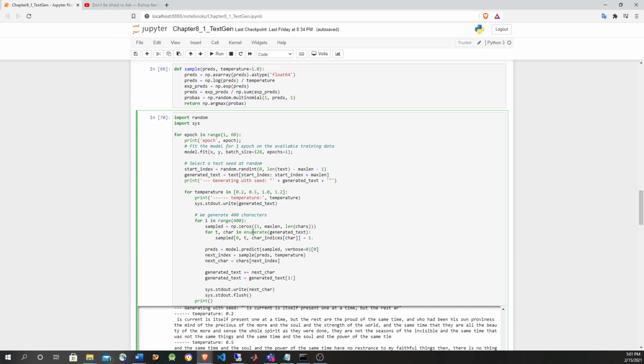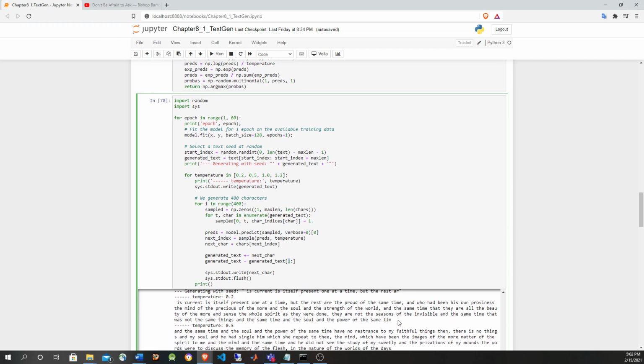So first we need to get the tensor, and so we have an empty tensor with the size of the input of the neural network, and then we use the one-hot encoding with the dictionary, and we feed that into the network. Then we take the first element to eliminate the sampling dimension, so we get here the one-hot encoded predicted next character, and then we use the sample function. This sample function is to add the entropy, and then we use this map to get the actual character, and then we append it into the sequence, and then remove the first character, so we keep going for the next character until we generate a paragraph like this.